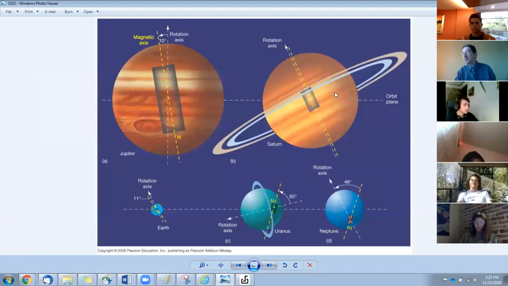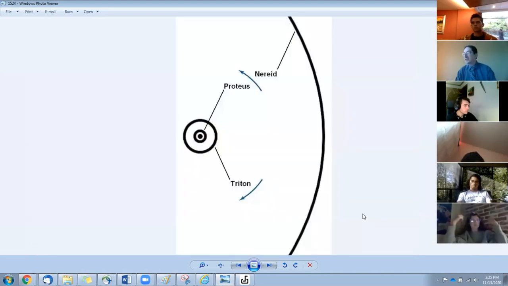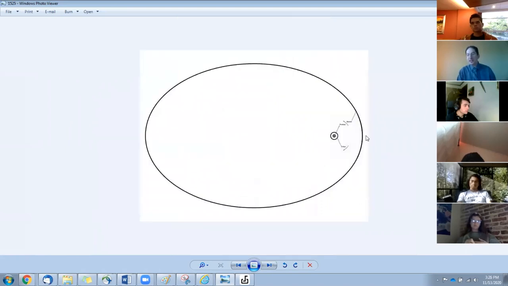The gas giants, their tilts, not with Saturn, that was a special case, a resonance with Neptune, but Jupiter, it's tipped, it says 10 degrees here, Uranus and Neptune significantly tipped, quite possibly due to major impacts tipping over these worlds, particularly Uranus and Neptune, since they're less massive. If they got hit by something of similar size, it would certainly tip them over. The moon Miranda orbiting Uranus, we talked about this. This appears to have been a slow impact of two worlds that just kind of stuck together. And then we have some near misses, interactions. We saw Triton was captured, the large moon of Neptune, because it's orbiting backwards. And Nereid here is in this extremely eccentric orbit, which suggests it might have also been captured.